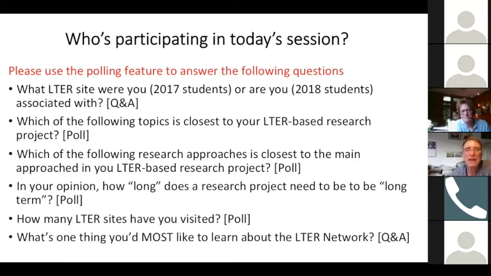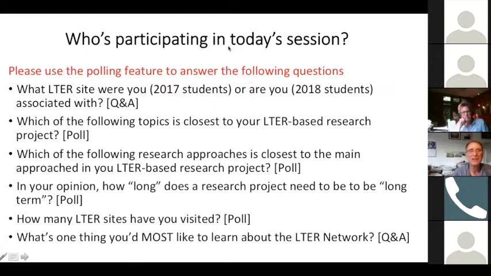Which of the following research approaches is closest to the main approaches you are using or that you used in your LTER-based research? Description, comparison in the field, experimentation in the field, experimentation in the greenhouse or lab, simulation or mathematical modeling, data mining, analysis of existing data, or theory. And then there's an other. Think about your research and which of these is closest to describing your approach. And if you're annoyed at me for not having all kinds of combinations, then that's good. I guess you can click other or pick the one that's best.